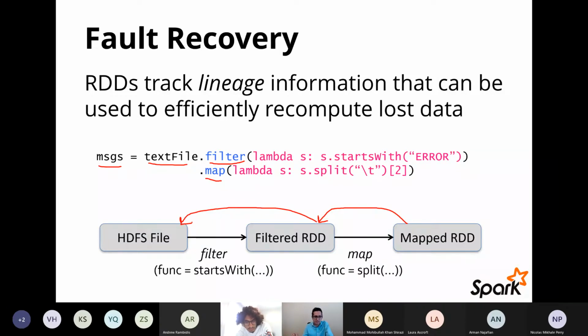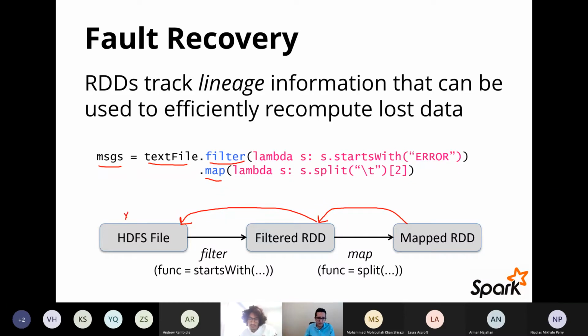Now, if one of the machines fails, the Spark management system will try to find another server that's idle, who can run this. Okay, now you take over. And then how can I recover those lost partitions? Well, we know how we generated them in the first place, so we can regenerate them. Now, it is actually pretty smart.